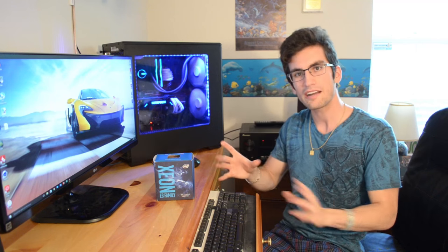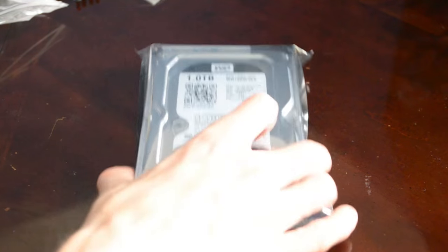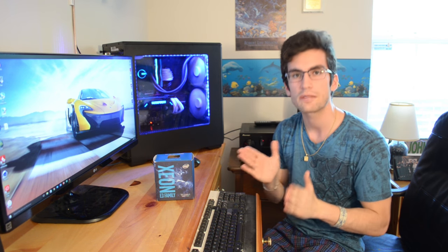I've finally moved on from my 320 gig Western Digital Caviar Blue drive to a 1 terabyte Western Digital Caviar Black drive. So we're talking performance, we're talking a quiet hard drive, and much more storage for these extra games that I've been downloading. GTA 5 is 65 or so gigabytes. That is such a big game.